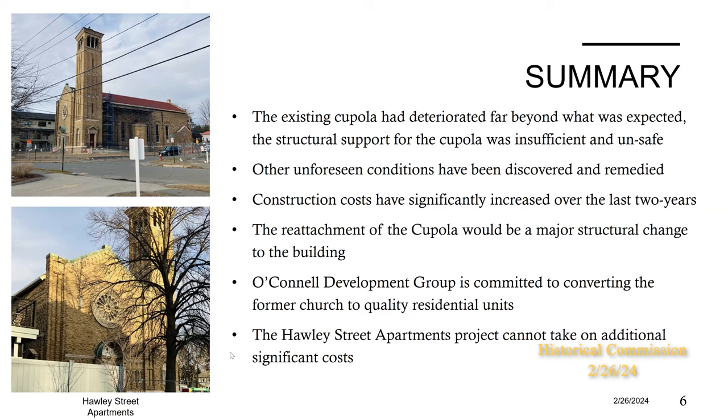Yeah, but I think if you look at the city hall, the towers on the city hall, the top of them, they're plastic replicas. They're very light and they weather very nicely. So a plastic replica would be very light. It wouldn't take much to tie it into the roof. Well, thank you for your comment, Fred. Thank you.